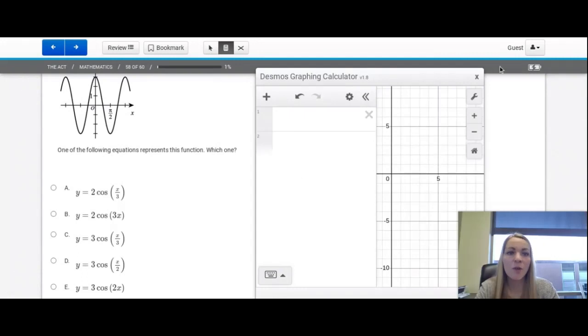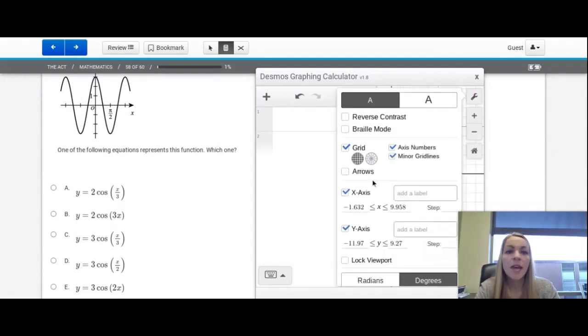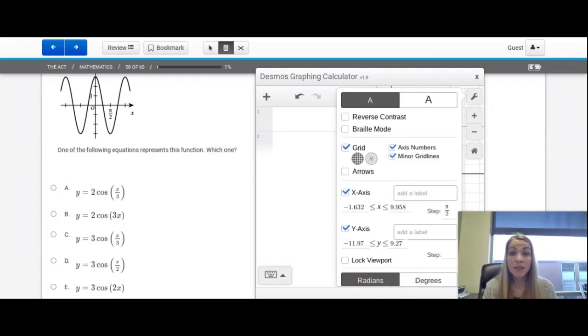Okay, so here's what I'm going to do. I'm going to come up to the wrench, and I want to change my x-axis to a step of pi over 2. I'm picking pi over 2 because the graph says pi over 2, and I can just spell it out, pi division bar 2, pi over 2. I also want to be in radians because when I see pi's along the x-axis, instead of degrees, I am in radians. So let's flip this over to radians real quick. And as long as we know this, we can just type these in to see which ones match.